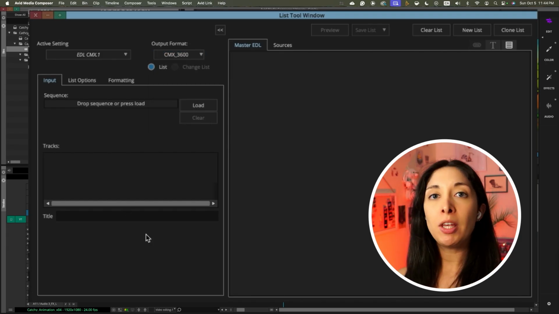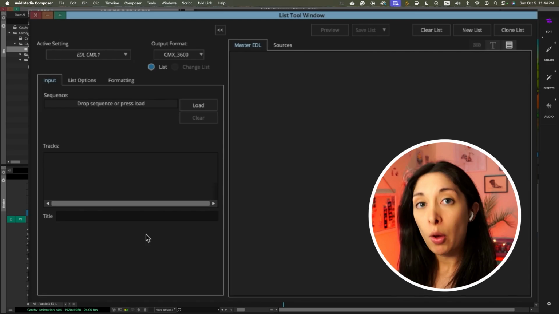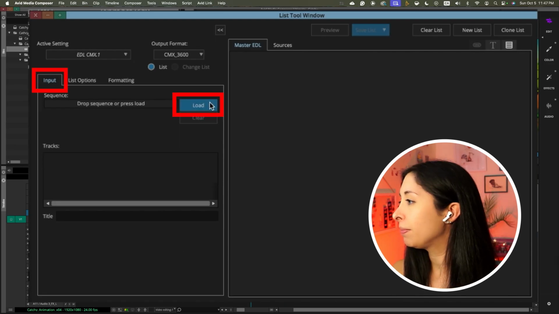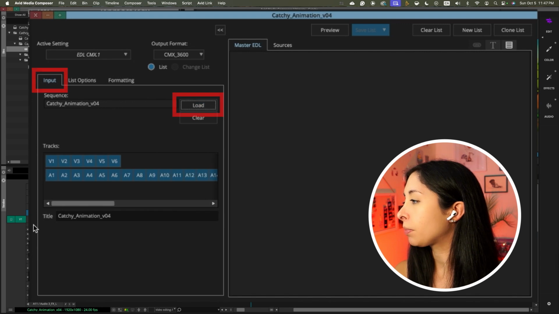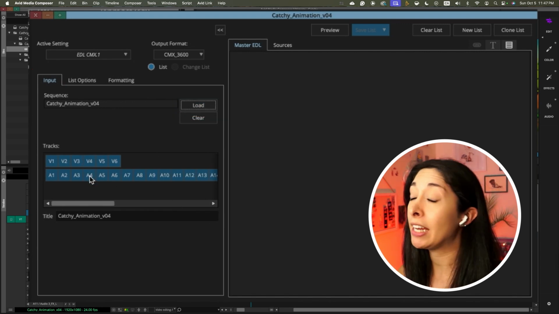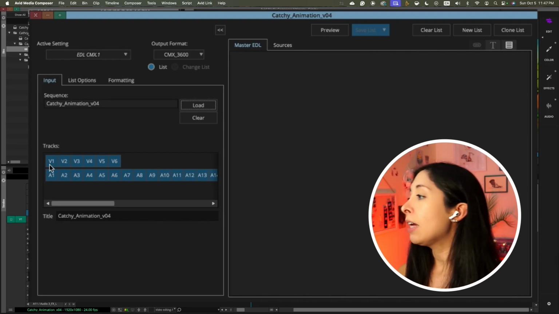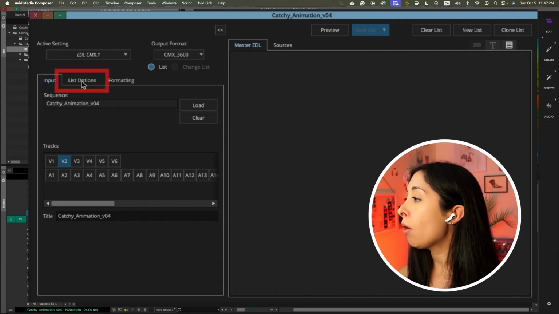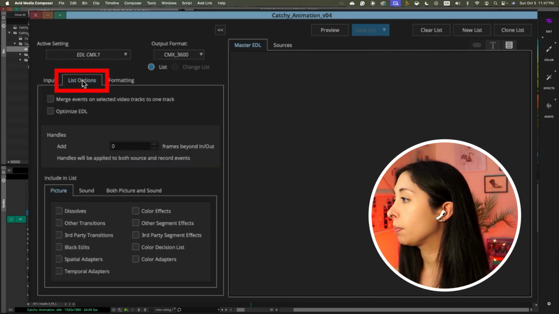So the first step that you need to do is to actually load all the tracks from your timeline. To do that, just press load in the input tab, and every single track on my timeline is going to be there and it's going to be highlighted. In this case, I only want to export what is on B2, so all the rest I'm going to deselect. And now I'm going to go to my list options.